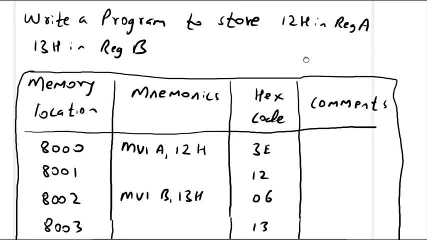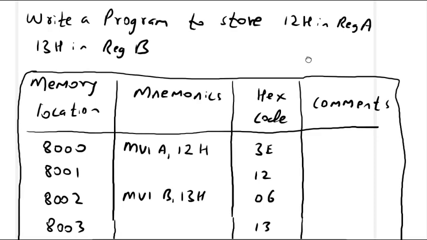Today we'll be doing some instructions of 8085, but before doing that I'll just show how we can run this 8085 on a mobile app. There are many mobile apps which are available, so I'm taking a very simple program: write a program to store 12H in register A, 13H in register B.